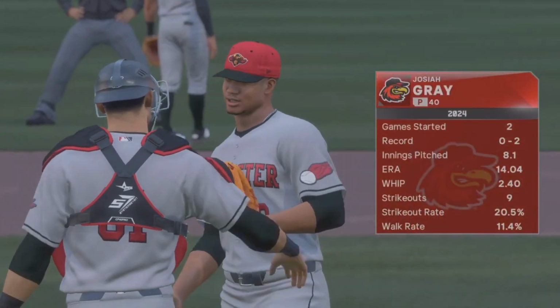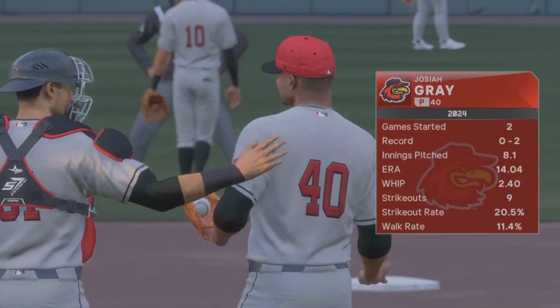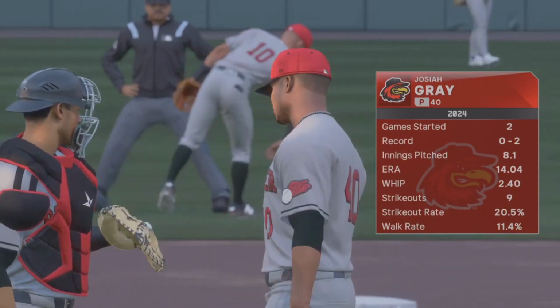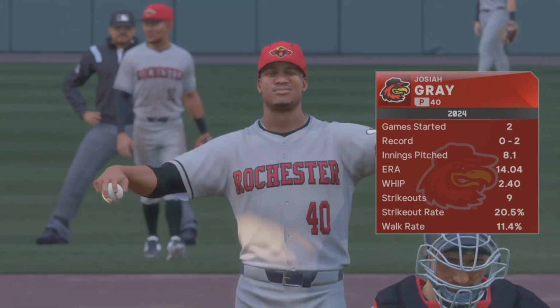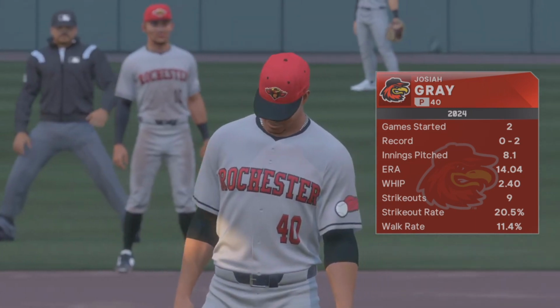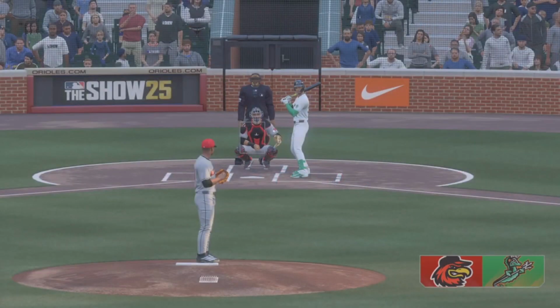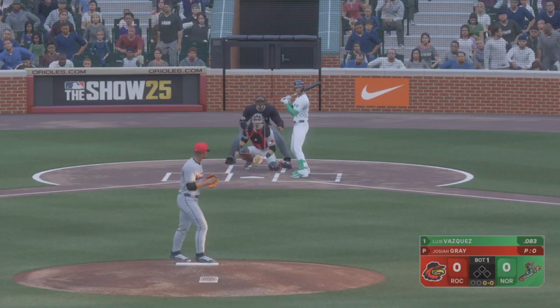Back here in Baltimore, and on the hill today, Josiah Gray. 5 pitches to choose from, and that can really keep hitters off balance. I'm interested to see whether he's commanding all of those pitches or if he's only got a couple of them working in this one. That could go a long way towards determining how much success he has. Stepping to the plate now for Norfolk, Luis Vazquez.